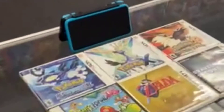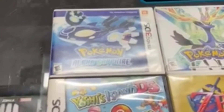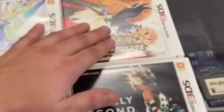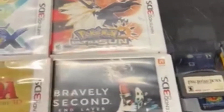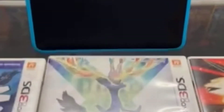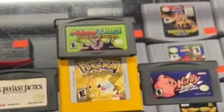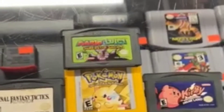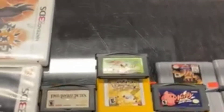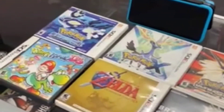These are the trades, guys. We got some handheld games. We got Pokemon Alpha Sapphire, Yoshi's Island DS, Pokemon X, The Legend of Zelda Ocarina of Time, Pokemon Ultra Sun, Bravely Second, and that beautiful new 2DS XL black and turquoise. We also have Final Fantasy Tactics Advance, Sonic Advance, Kirby Nightmare in Dreamland, Mario & Luigi Superstar Saga, and Pokemon Yellow. Those are some of the trades we got in yesterday - pretty cool stuff, and they're all complete.